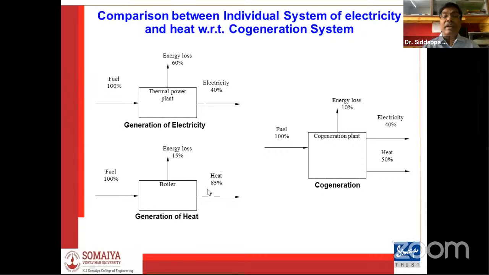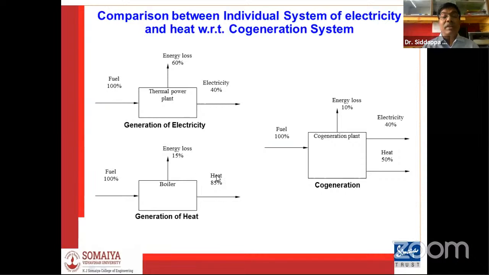And second, you go to the generation of heat, generally for different process industries where we are going to produce the heat in a combustion chamber and use it for either phase change processes like steam formation, or some other industries like casting industries, and anywhere where the thermal process is more important. In that case, for example, if I take the power generation as a boiler concept, we know that the boiler efficiency is from 80 to 85%.